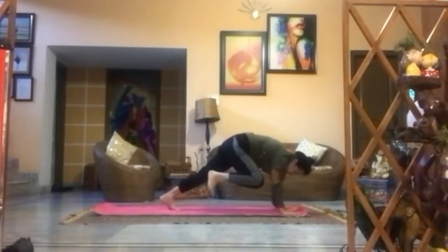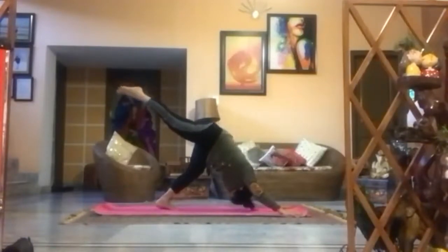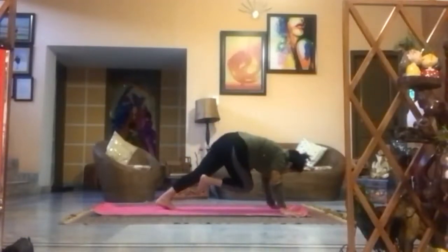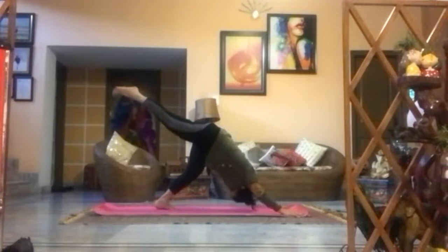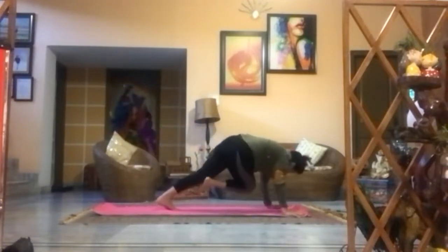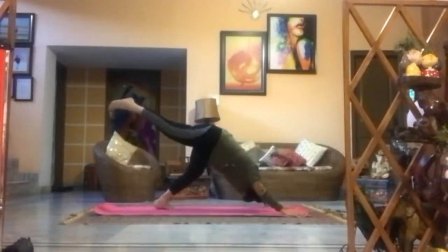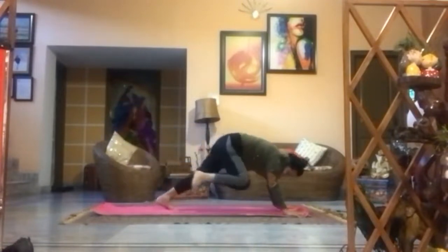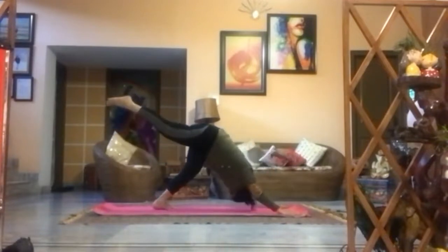As you exhale, inhale up, exhale, bend the right knee to the center, in between the hands, inhale up, exhale, bend the right knee to the left elbow, inhale up, exhale, bend the knee to the right elbow, inhale up, Tang Upar Puri.